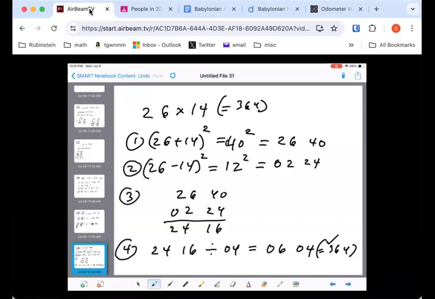So now I have a challenge for you. This is such a good question. I really want to put you in little groups to talk about it, because this is the perfect question to ask, the 5 words that we dread. Why does, it's only 4 words, this work? Why does this work? Why, if I add the numbers and square it, and then subtract the numbers and square it, and subtract the 2 answers, and then divide by 4, do I get the right answer?